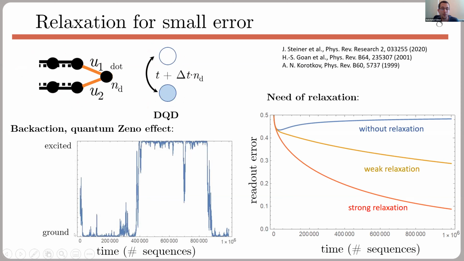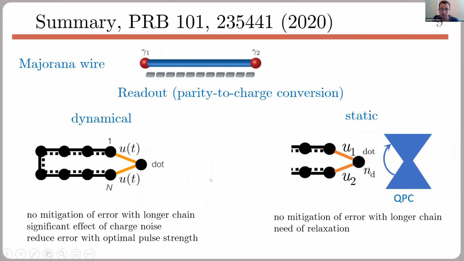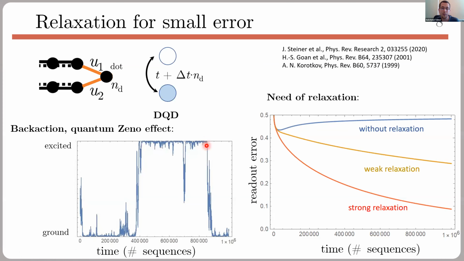Initially it was in its ground state, but as time increases, as we do the cycles and the sequences, we have found fast jumps to excited states, and after that also fast jumps back to the ground state. So these are quantum jumps, and the related phenomenon is the quantum Zeno effect.